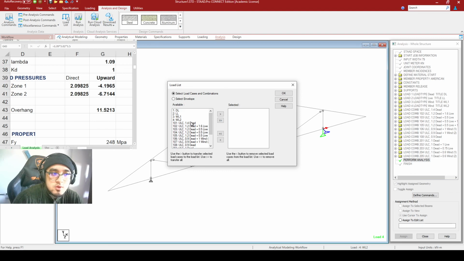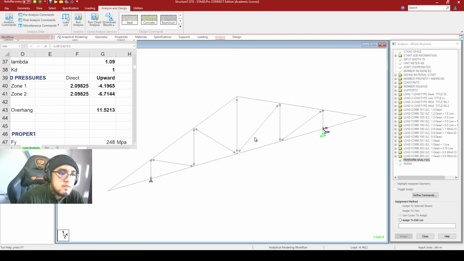So I forgot to define envelopes. So wag na tayong mag-envelope, kahit i-select na lang natin tong mga load combinations natin for LRFD, which is the one in the 100 series. So click next right here, then click OK. Then ayun, meron na tayong load list. So we already have a load list right here. Then the next thing that we will be doing, once that we already have our load list, is to design our steel members.